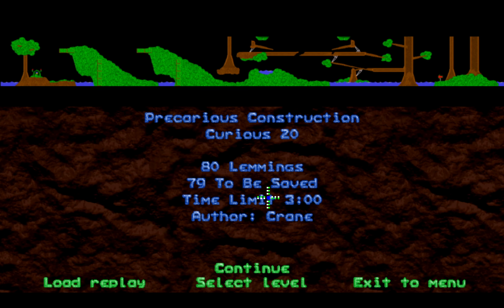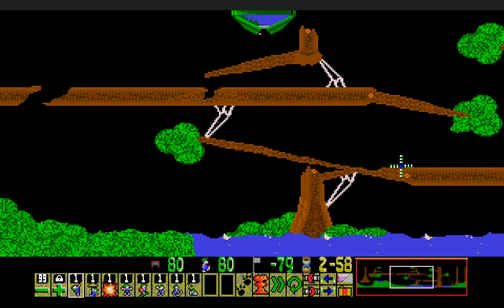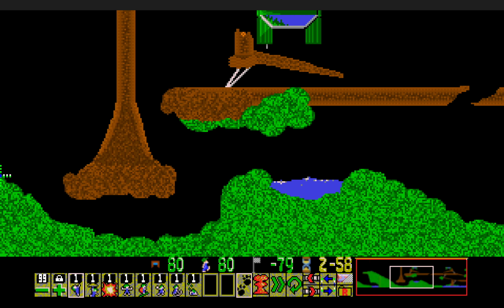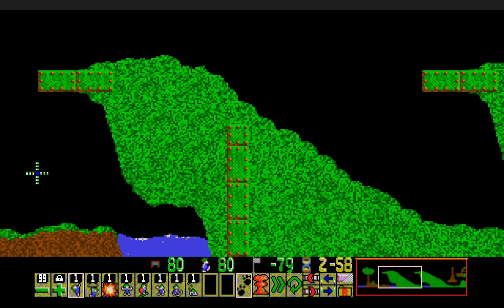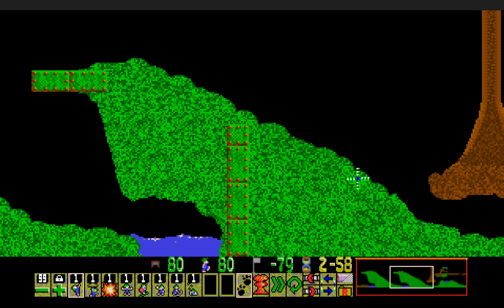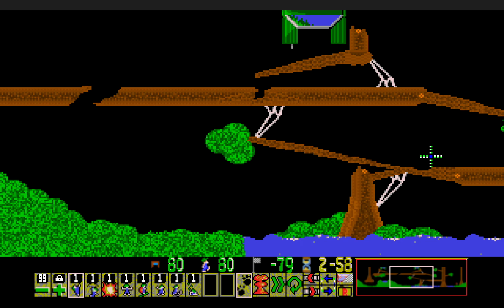Curious 20, Precarious Construction, 80 lemmings, 79 to be saved. 3 minutes. Okay, I believe this was one that I showed a back route to Crane. Yeah, from a while back. I don't remember what I did, though. Okay, so it's one of everything, in all 8 skill classes. Let's see.